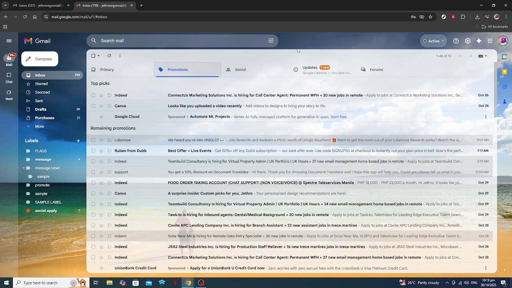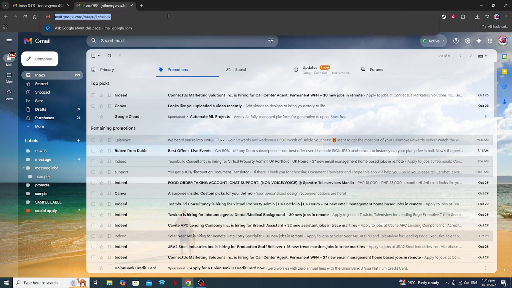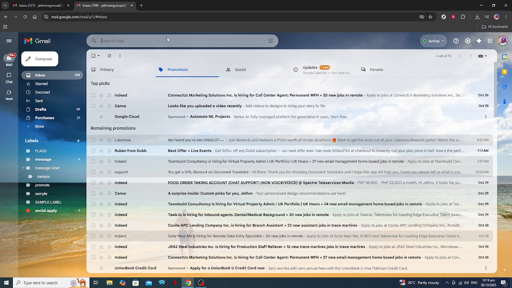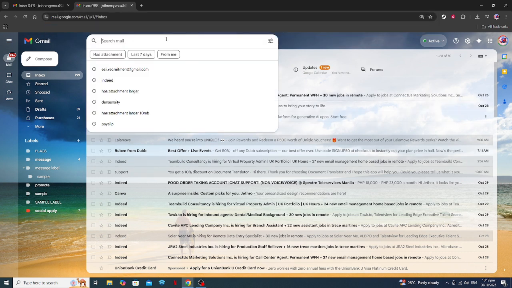First, open your web browser and log into your Gmail account. Make sure you have access to the account associated with the email from which you want to create a contact. Once you're in Gmail, locate the email containing the person's information you wish to save. You'll typically find these emails in your inbox, but if you filed them away, use the search bar at the top to find the email quickly and efficiently. Just remember to use keywords or the sender's name to filter out the clutter.